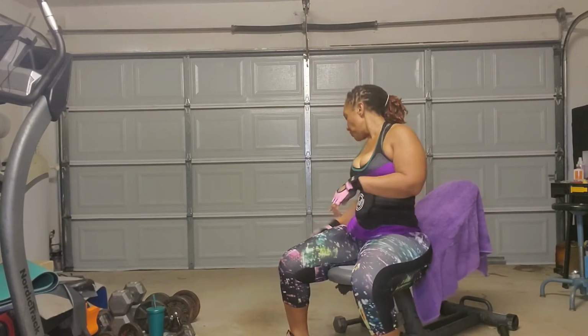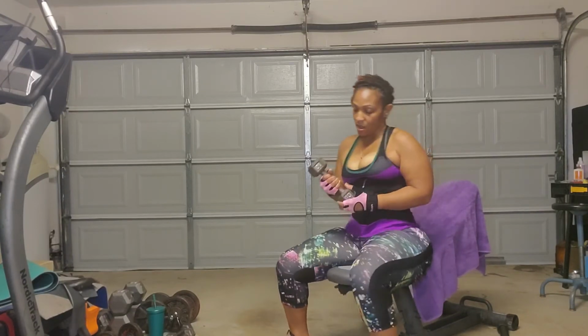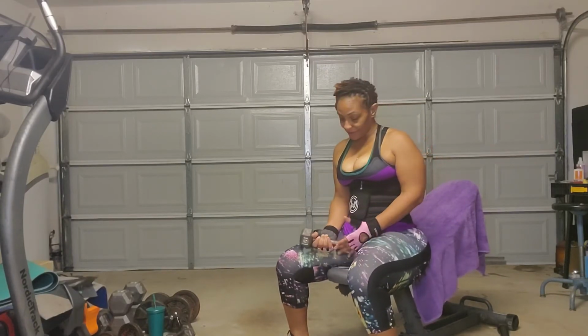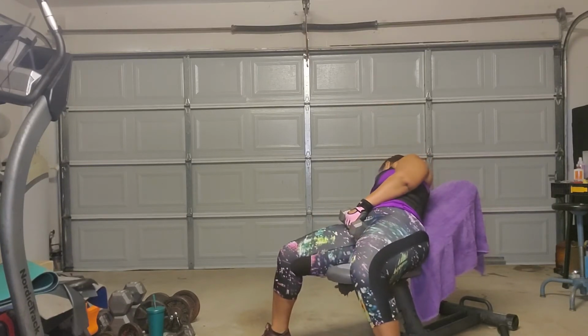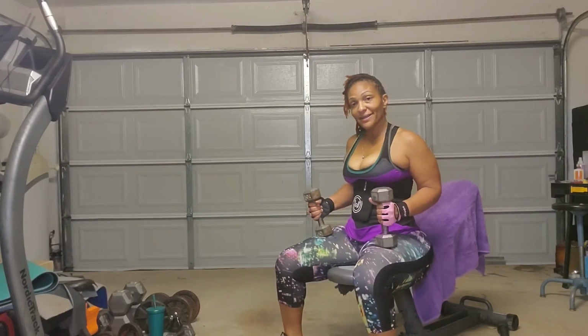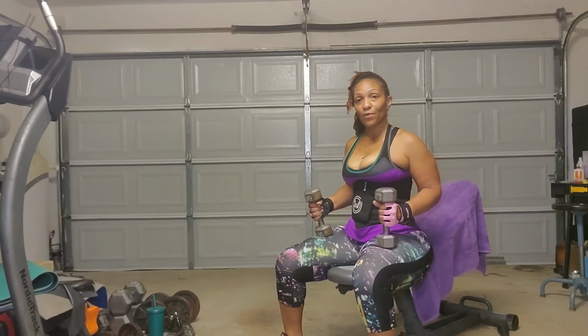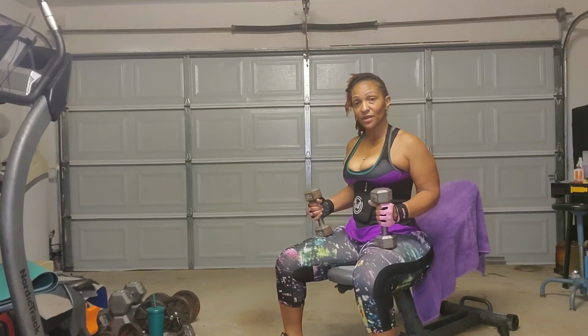So, I'm gonna try with my 10 pounds, and this is gonna be with an offset thumb curl. And basically what that means is I'm not going to be holding the weight in the middle. I'm going to be holding the weight at the ends. So my thumb on each hand is touching the base, so it's offset. So that makes it a little bit more unstable, which makes you have to work a little bit harder. So that's the point.